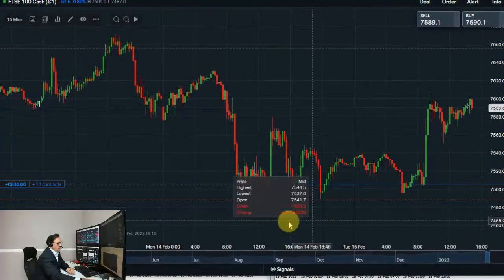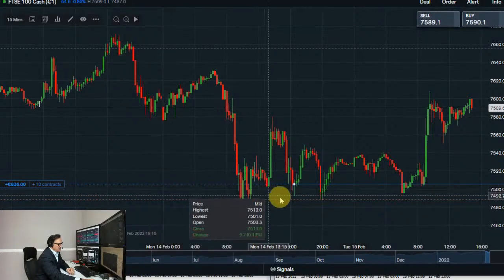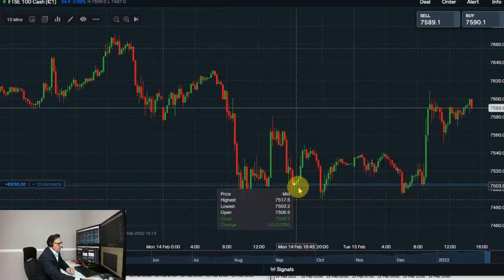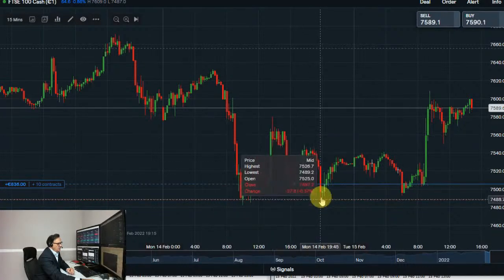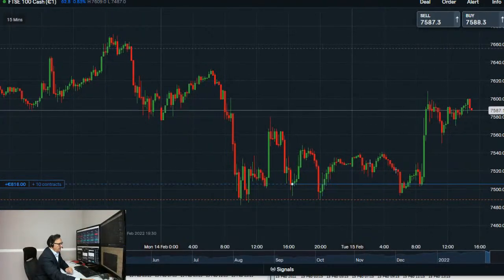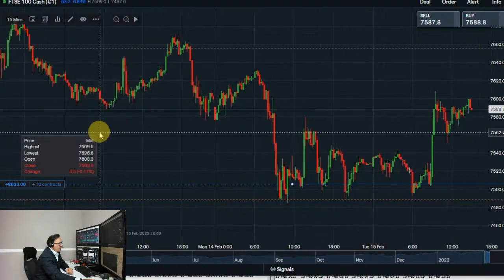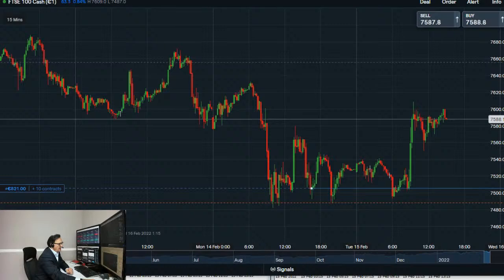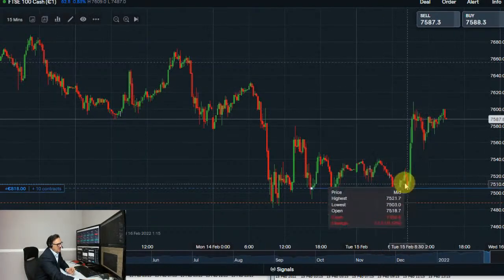If you remember, I was looking at the 7,500 level. That was the level where I wanted to get in, and eventually I got it filled here in the afternoon. There was another retest and another retest, and eventually this morning this triggered to the upside. From the FTSE point of view, I feel the FTSE is lagging behind US markets, and that European stocks could possibly become quite bullish. And this happened, and I'll show you the same thing in Nasdaq.